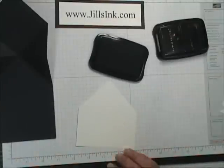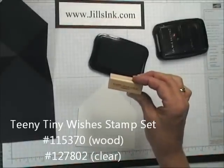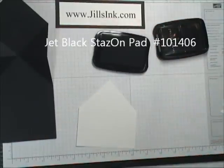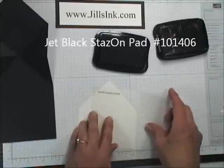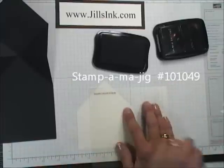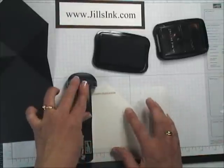Okay, so I have my liner, and I'm gonna stamp this little happy graduation sentiment from the Teeny Tiny Wishes set up here at the top. I'm using black StazOn, but I like to use my Stamp-A-Majig because I don't like things crooked, and I tend to do that lately. So I'm gonna just use the positioner to get that into place.